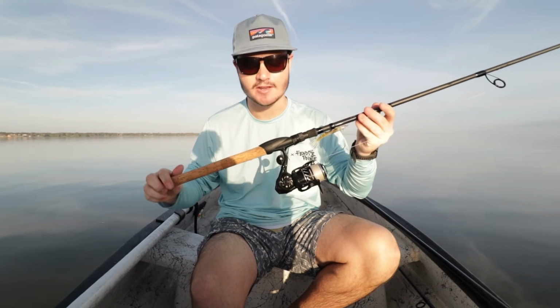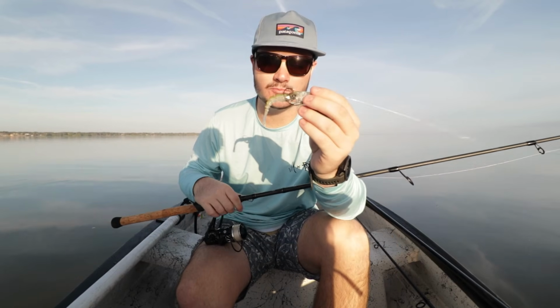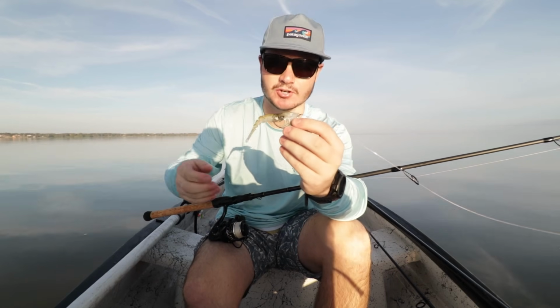I've got one rod rigged up with a J hook that I'm going to be throwing the sand fleas on. And then the other rod right here, Calusa rod, we are going to throw this guy. This is a skelly shrimp. It is a new bait by Carl's Bait and Tackle. It is actually called the Salt Native Skelly Shrimp.